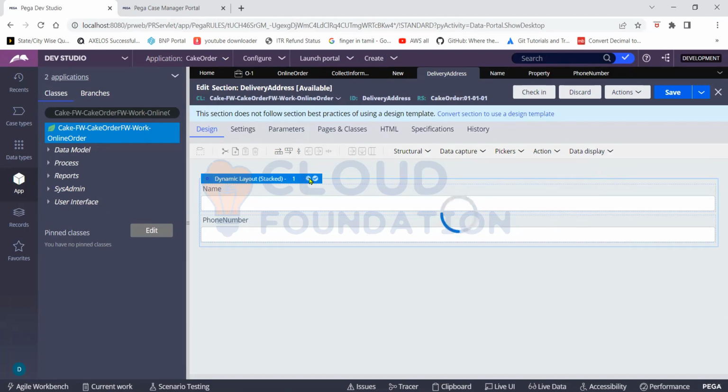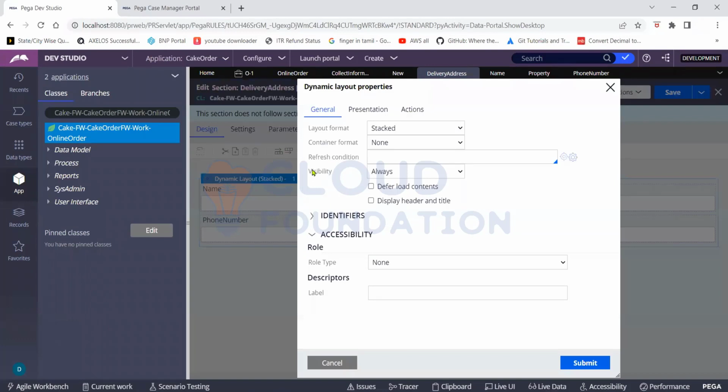Now, if you open this one, you can see the dynamic layout format is there.